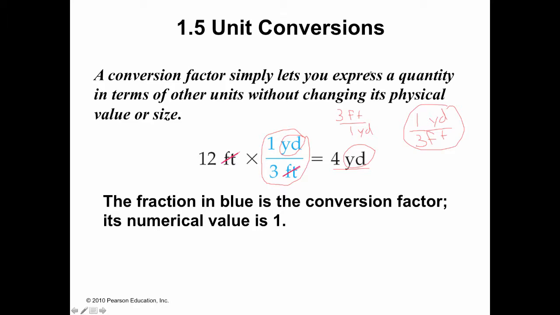So a lot of times what you would do, for example, there are 5,280 feet in 1 mile. So I could write it this way, or I could flip it and write it the other way. It just depends on if I want to go from feet to miles or miles to feet.